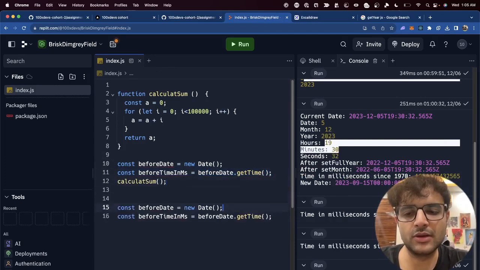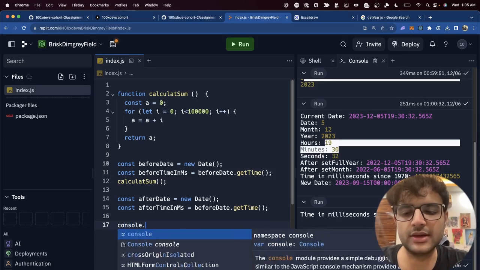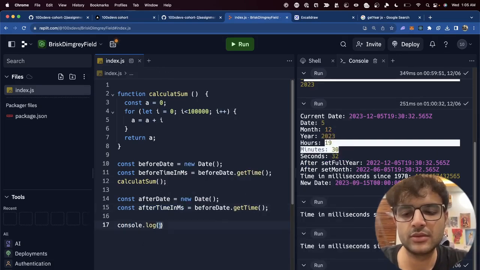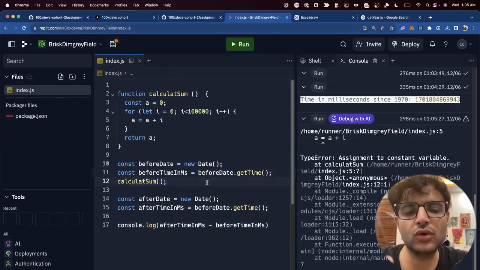And lastly, you can do the same thing for after the function has run. This is the after date. This is the timestamp after this function ran. And then if I find the difference between the two, that's the time that this function took to execute.